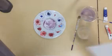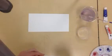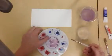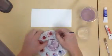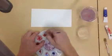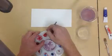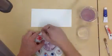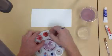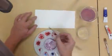The first thing I'm going to show you how to do is what's called a wet on dry wash. A wet on dry wash is created by taking wet paint. So we'll come in here and rejuvenate some paint. If there's some red, we'll get it going again. Rejuvenate it a bit, and then we're just going to come into the paper and create a couple lines. This is a little dry, so we're going to make sure we have plenty of water. And again, this is plenty. Maybe even a little bit more water. Plenty of paint to do what we've got to do. So we'll come in here and do a wet on dry wash.